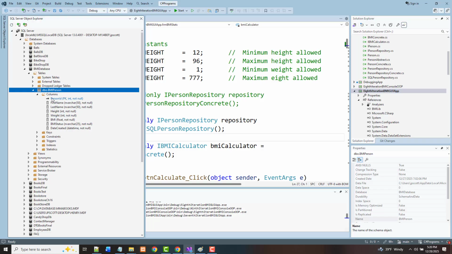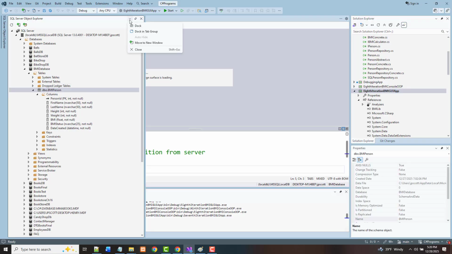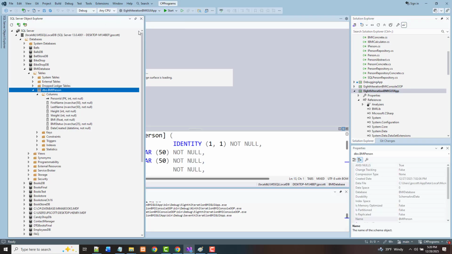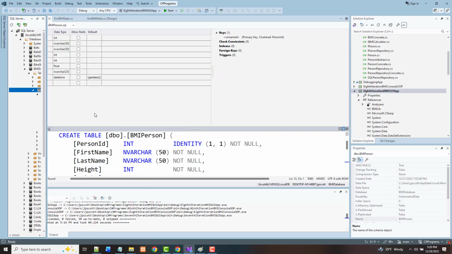And I just want you to realize that right now, there is no data in here. Again, you can see all the stuff that's here. Let's see if I can make that smaller. There we go. That's what's in there, but we have not added any records. There have not been any records added in here.